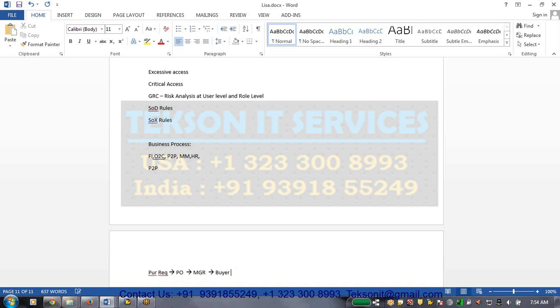This person will validate the requirement, and if it is okay, he will check with the warehouse team whether the relevant goods are available or not. If yes, he will approve it, and the warehouse team will send you a mail or message, and you can go and collect the goods from the warehouse.